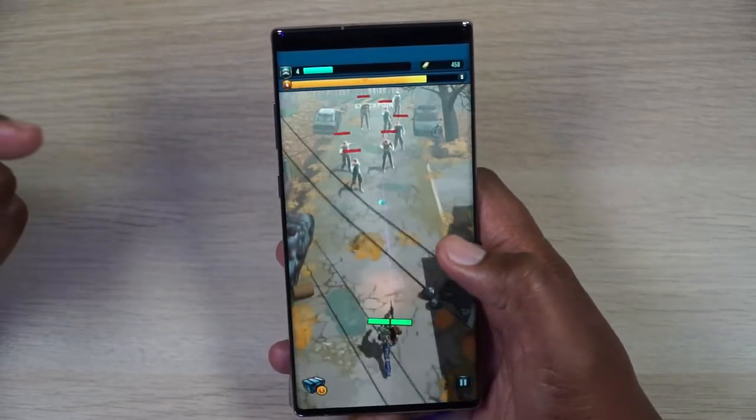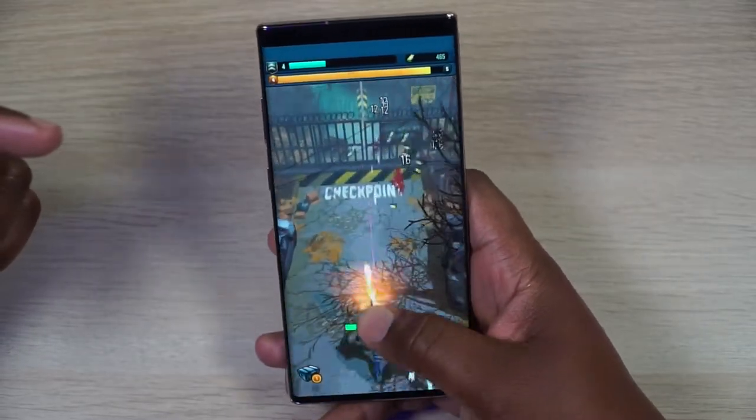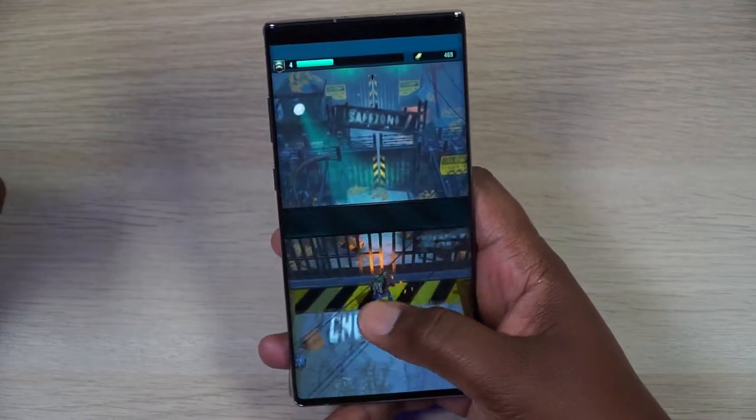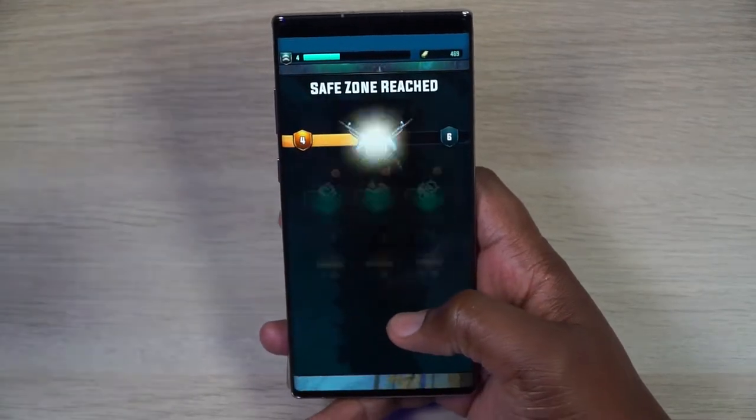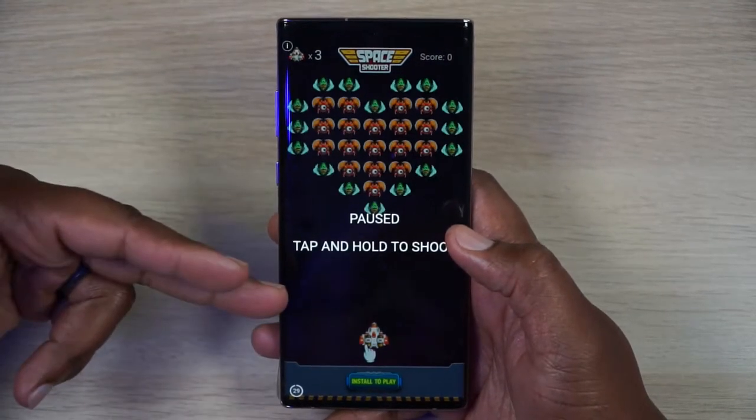What's this right here? I don't know what that is. Oh, you freeze him and then you blast him. Okay. Oh man, I just touched the zombie. Then he opens the gate, he goes through there, and I got the safe zone reached. This is a good one, man. It has quite a few ads.